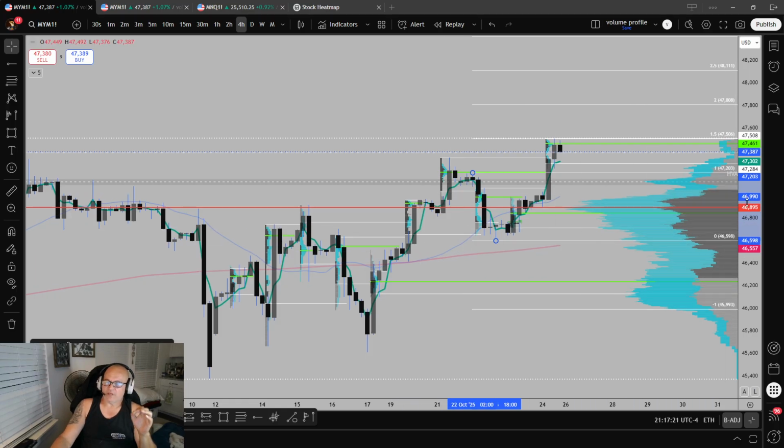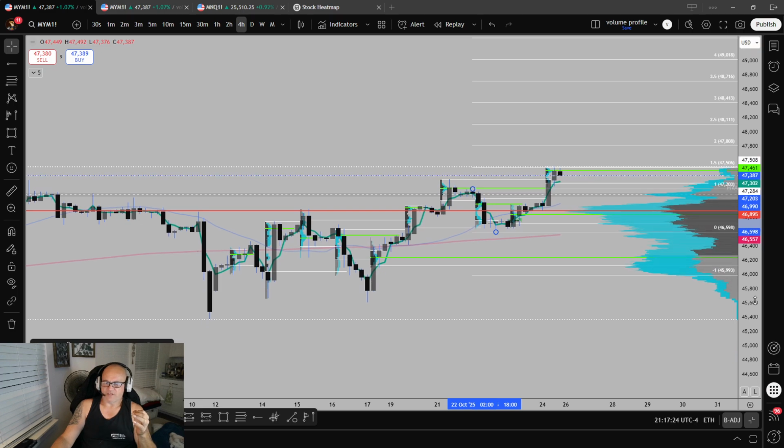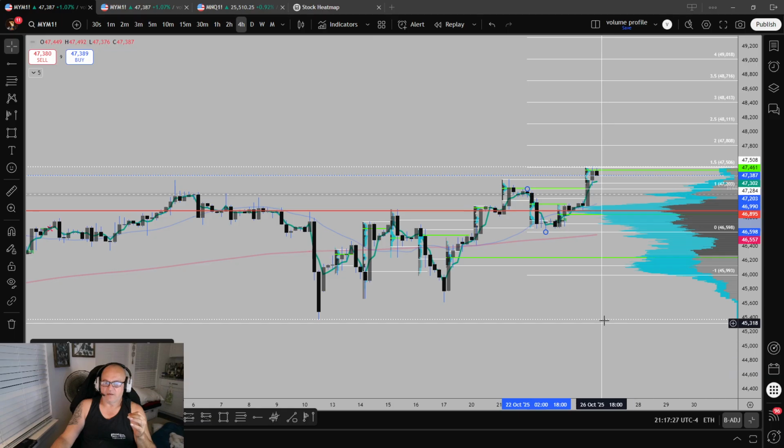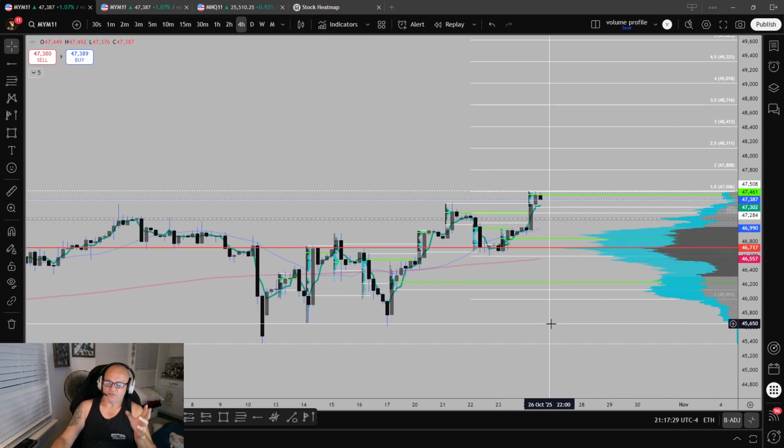What I'm looking for basically is 3 to 4 standard deviations out of a move. There are times where it will stop at 2 deviations and reverse for a while. And of course, the market's going to go back and forth. We're not just going to go straight up to 3 or 4 deviations. But this is the target that I'm looking for, to basically stay in a bullish trend until we get there, understanding that there are going to be pullbacks along the way.